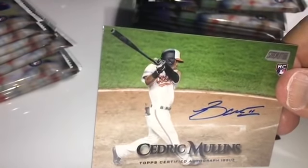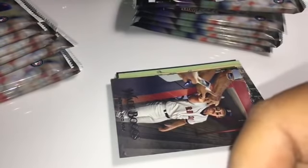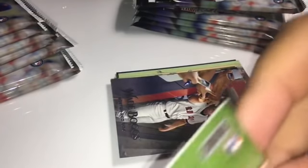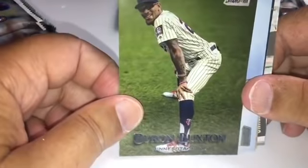Rookie card. Okay. Get that in here. All right, so there you go, first autograph. And we'll finish the pack. Another Red Sox. This is like a Red Sox pack right here. Wade Boggs. Got Ted Williams in it. Not bad, there you go. Chris Sale, yeah, this is a Red Sox pack, for sure.